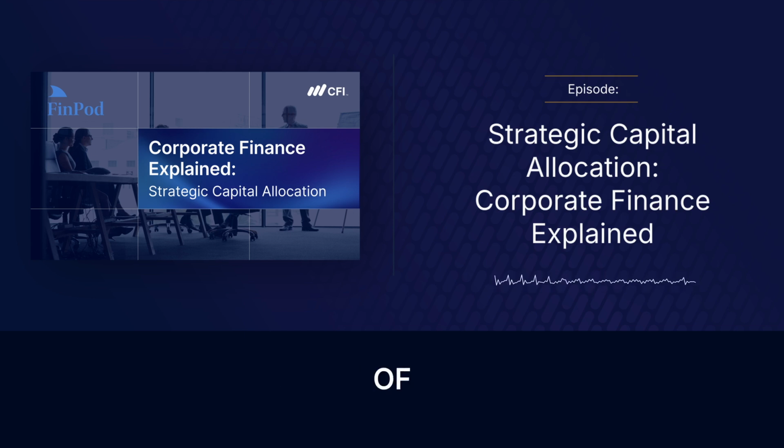Keep those principles of ROI, NPV, and IRR in mind as you analyze companies and make your own investment decisions. Yeah, and don't be afraid to ask those tough questions. Sure. Challenge those assumptions and really dig deep into the numbers, because ultimately capital allocation is about making smart choices that drive long-term value. Let's shift gears now and talk about a company that's mastered the art of strategic acquisitions.